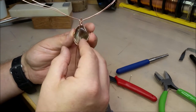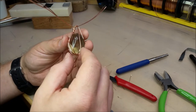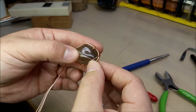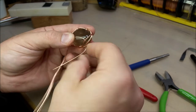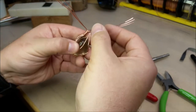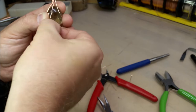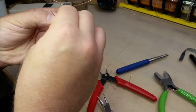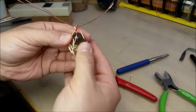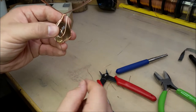Now we'll look at the other side, and it's probably going to be something similar. I'm going to anchor into right here and then do some sort of a loop towards the base. So I'm gonna bend this along the curve of the stone. And that's laying in really nicely. And then I like to kind of make the twists and loops contrast each other a little bit. So that's generally the idea right there. So I have a big loop up here, little loop down here. I'll have it anchored in two spots, and that stone shouldn't go anywhere.